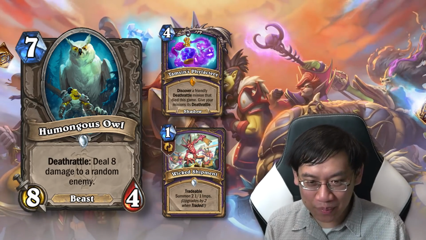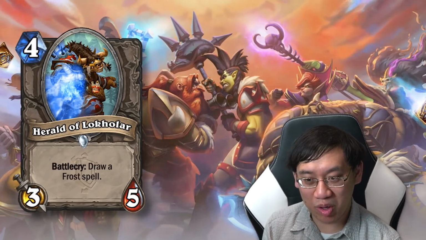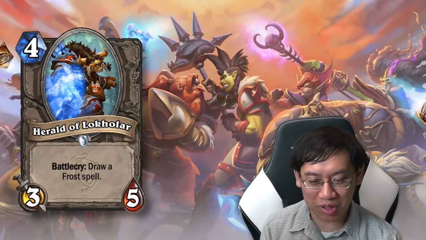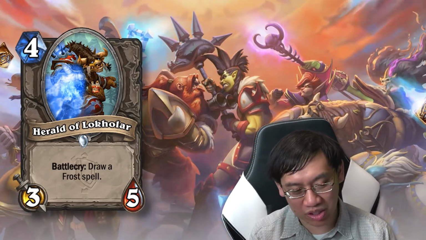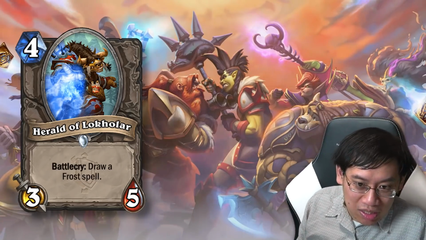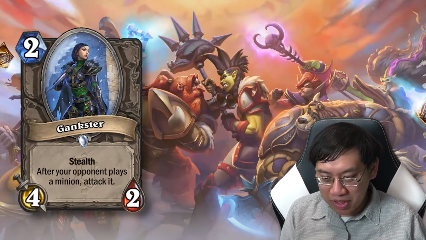I think that's dumb. Herald of Lokholar, 4 mana 3/5 Battlecry, draw a frost spell. Having seen all the frost spells in the set, I don't see any particular frost spell that you'd really want to tutor. And would you want a 4 mana 3/5 that drew you a card? Meh. Gangster, 2 mana 4/2 stealth. After your opponent plays a minion, attack it.